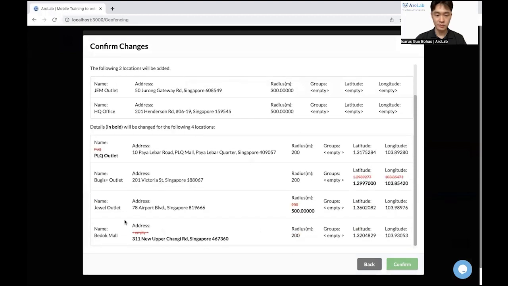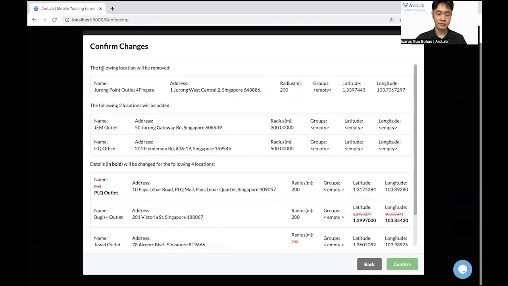And as you can see, we are simply making a modification in terms of the address for Bedok Mall, and we are keeping the latitude and longitude the same. So this means that even if you don't make any changes to the latitude or longitude, and you just make a modification to the address, it will update the location of the location that you want.